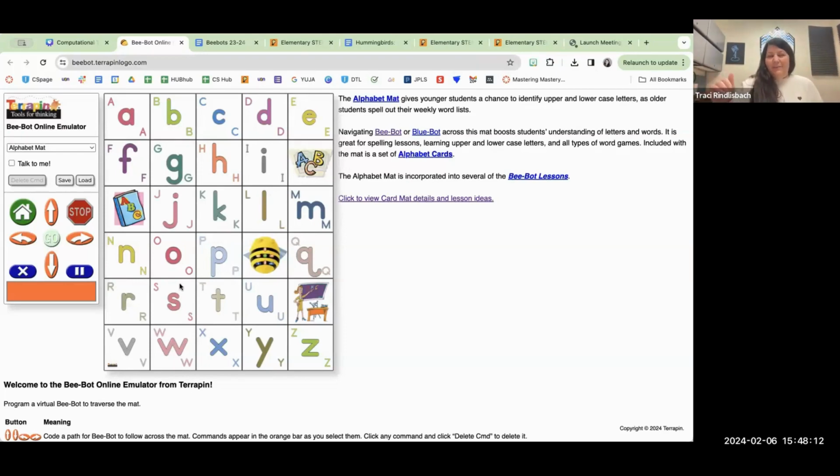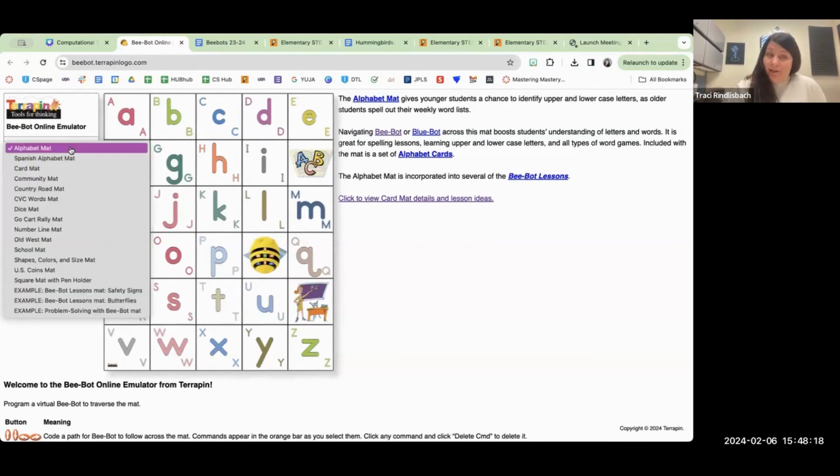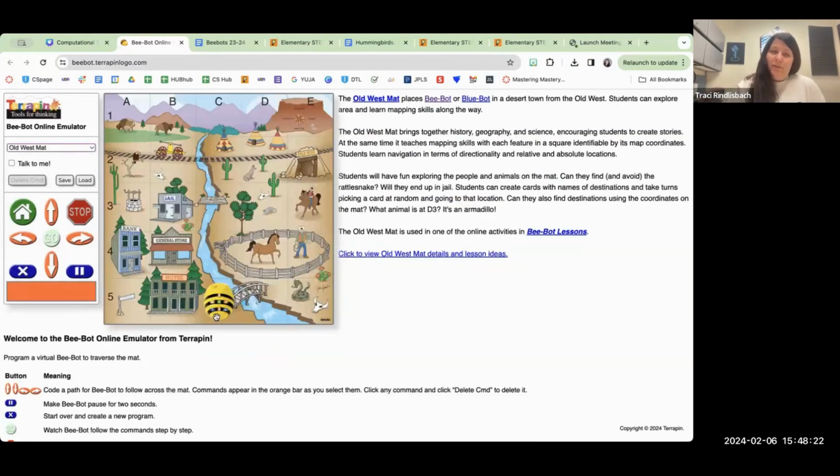And it kind of helps sometimes when they're doing that sequencing, building their algorithm, to see how it works on this mat. You can also change these mats. There's a ton of different mats. So we'll be in the Old West, which is great. So if I was like, I need to get to the jail because I need to get someone out of jail, I would look at this and you can go by the square. So I'll be like, I need to go 2 squares up. And then I need to go over this way. So I'm going to turn and then hopefully I'm at the jail.